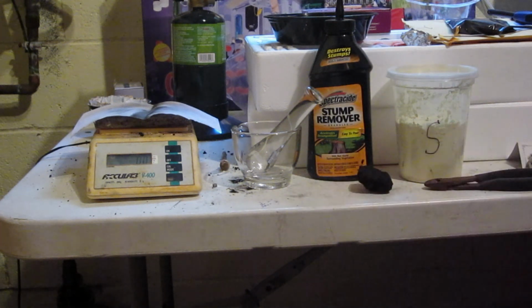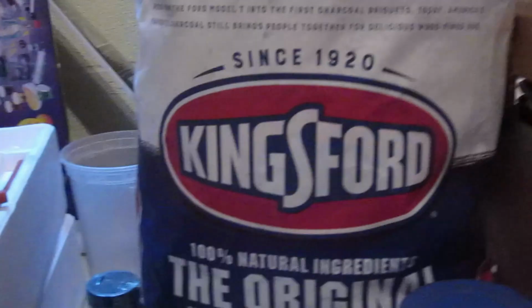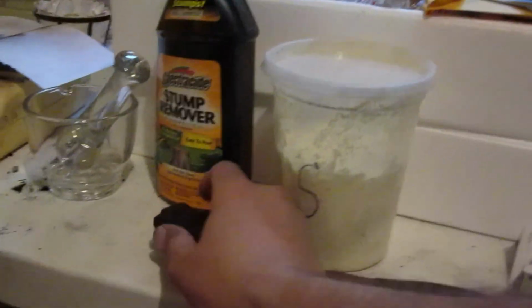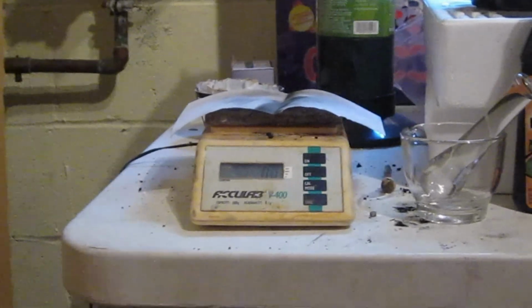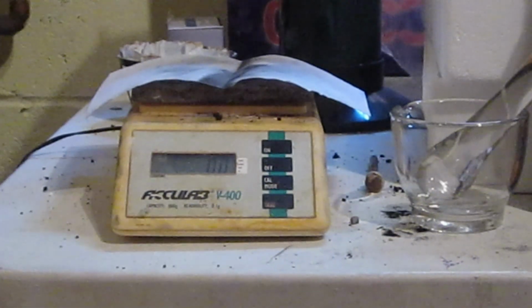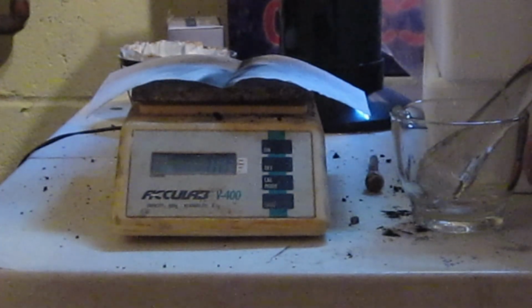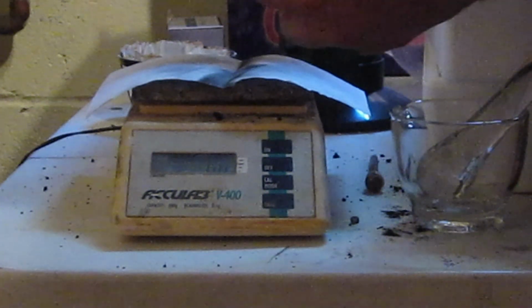Let's take a look over here. This is my bag. I had to buy a whole big bag of Kingsford, so hopefully this works out. Here's a briquette, and we'll start with that. I'll zoom in on the scale. Remember, chemistry is all measured in moles. Moles are related to the weight of a chemical compound. That's the most accurate way to measure it, because you can't be sure how densely it's packed if you try to measure it out by volume.